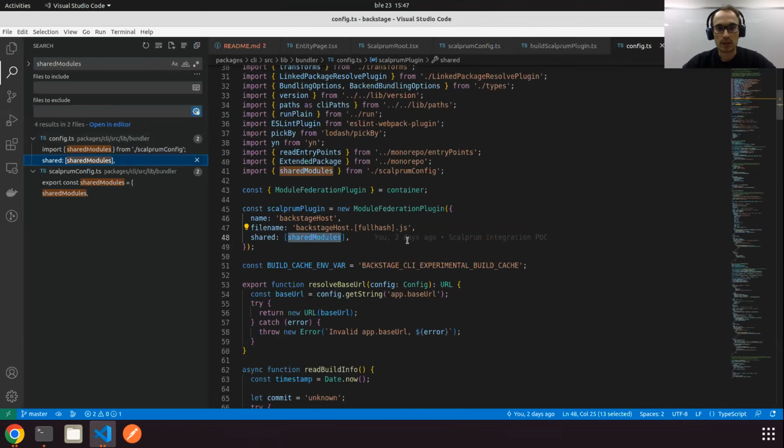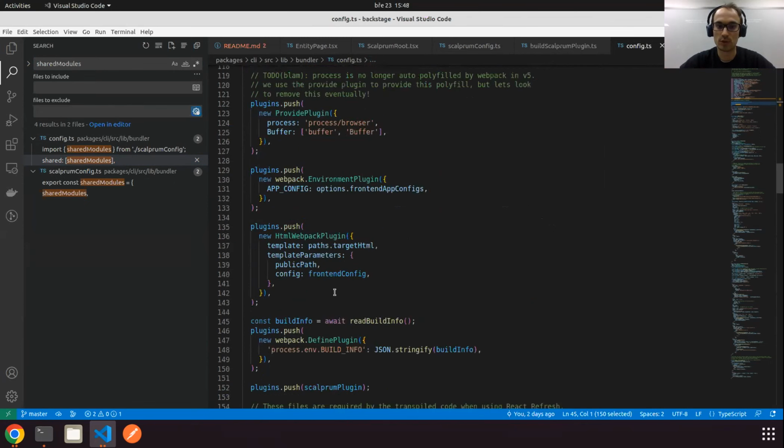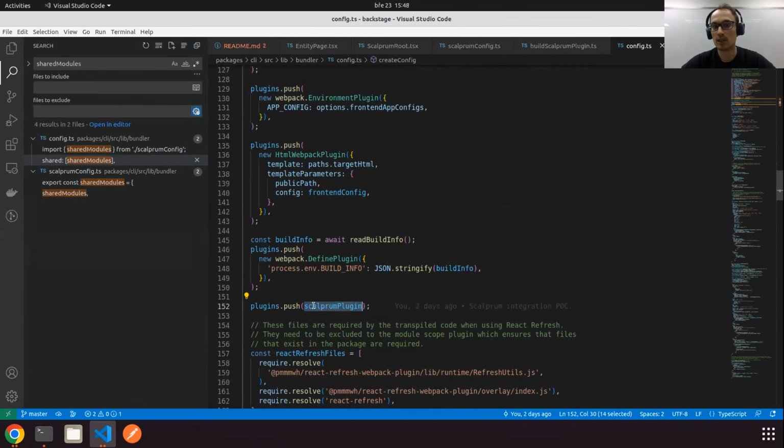So for the application manager, it's extremely simple. You just have to add a module federation plugin into your Webpack config. So these few lines essentially created that plugin, and then we just pushed it to the existing array. We haven't changed anything else here.